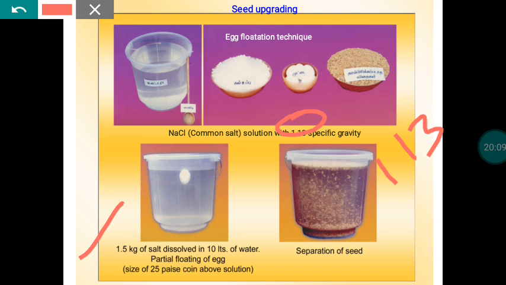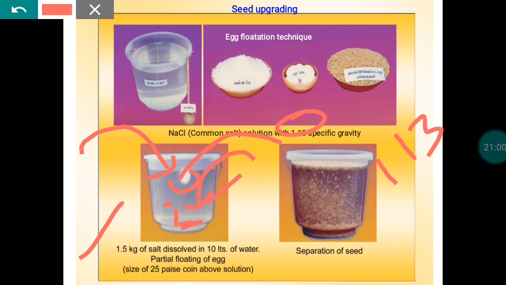So for knowing purposes, what they can do is, before addition of the salt, take water in a bucket, 10 liters or so. After taking that good quality water in a bucket, they have to place a good quality egg in this water. If the water is good and the egg is also good, if you place the egg on top, it will settle at the bottom. That clearly indicates that the water quality is good and the egg is also good. Then you take out the egg, add the salt and dissolve it. After complete dissolving of the salt, you again place the egg in the water. Now the egg slowly starts to take off and starts to float.